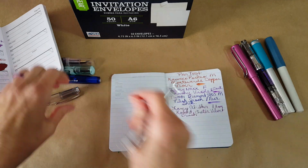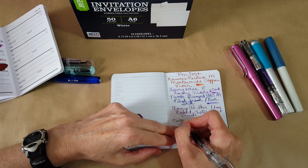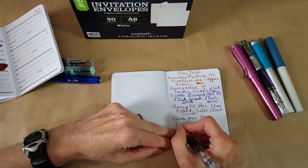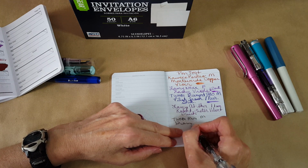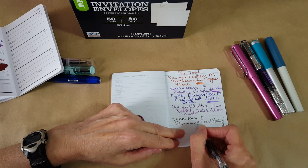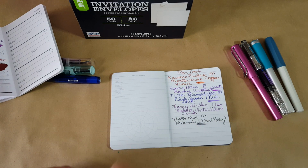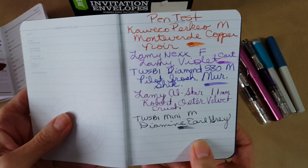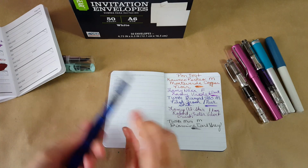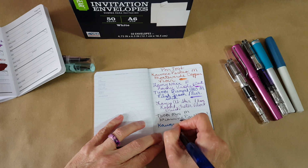Okay, so this is my... Let's go ahead and post the TWSBI Mini. It's usually more comfortable. TWSBI Mini, medium nib. Oh, one of my favorite inks, Diamine Earl Grey. And if I can't write in this notebook with this one, then yeah, I'll be disappointed, but we don't know yet. I'm not seeing feathering or anything. I'm not seeing any problem on the surface, but we'll be turning it over in a minute. Okay, here's my Kaweco Ice Sport with a medium nib, and one of my favorite inks.